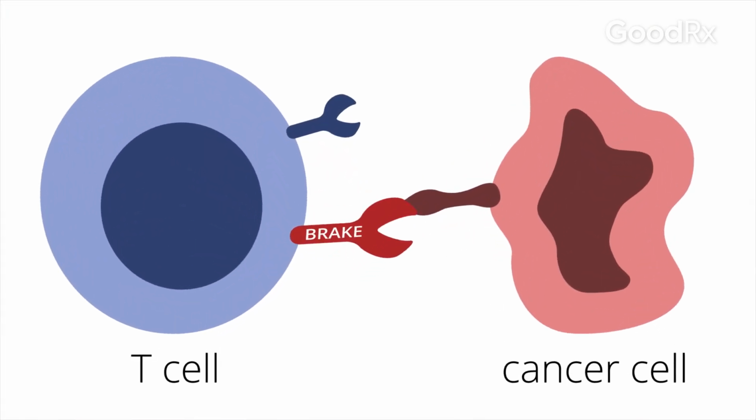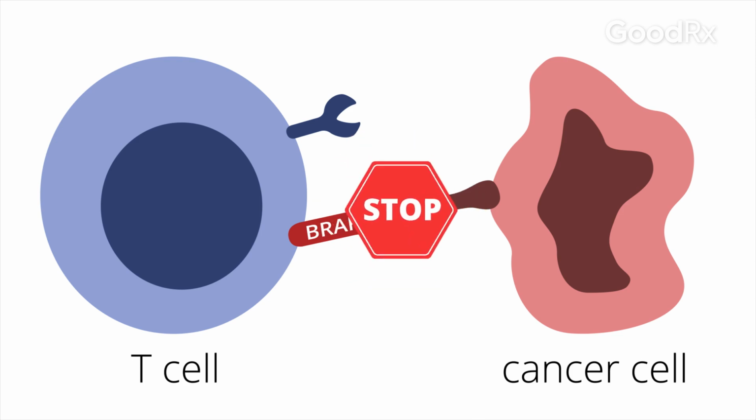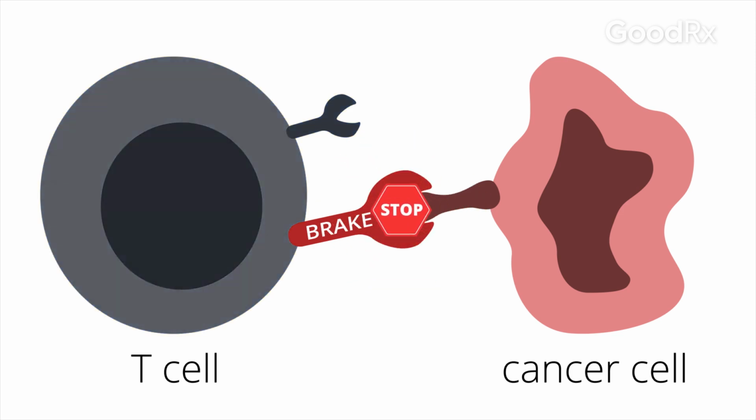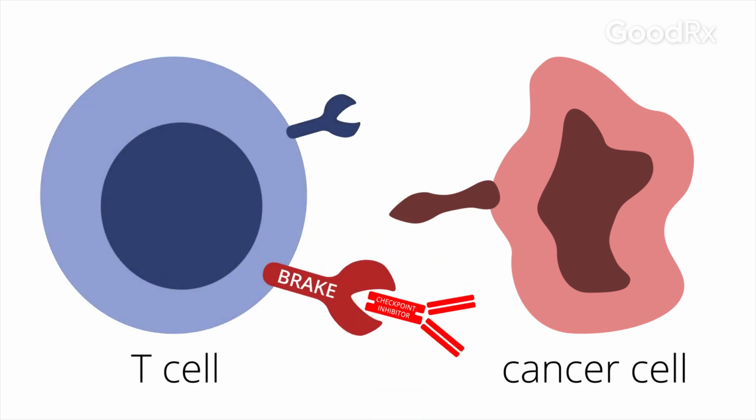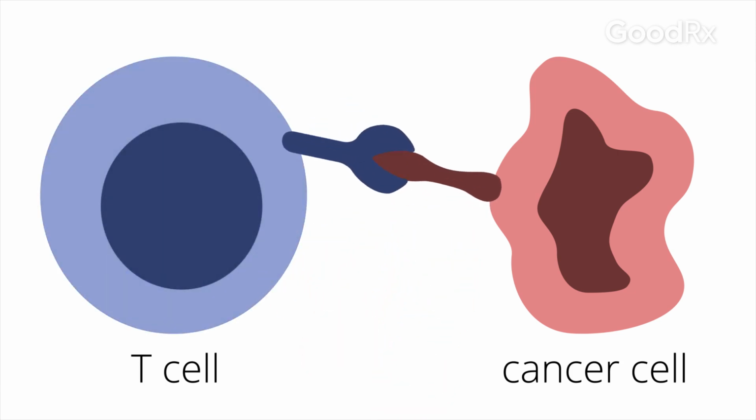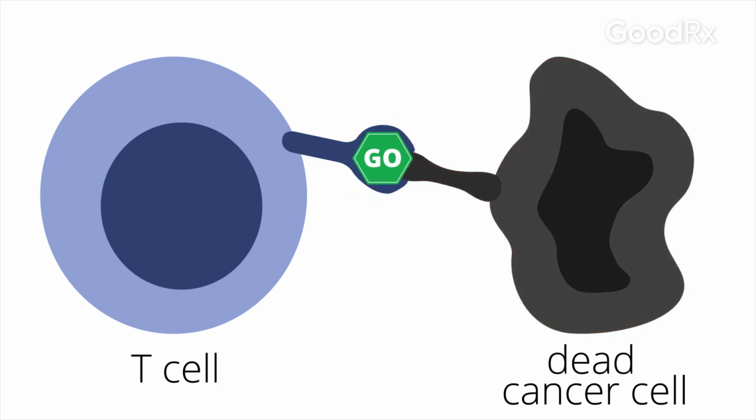And the way it does that is throughout the different parts of the T cells, specifically of the immune system. There's a number of stop signs that get used to turn the immune system off. And so checkpoint inhibitors actually block these stop signs, so essentially rev up the body's immune system to keep going and going to fight and attack cancer cells.